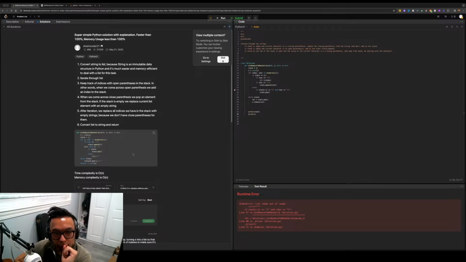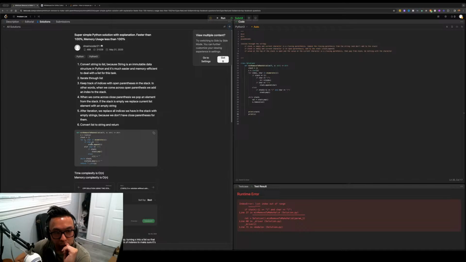So they did the other way around. Oh wow. So this is actually the solution that I was trying to do. But I think I did it in a weird way, to be honest.